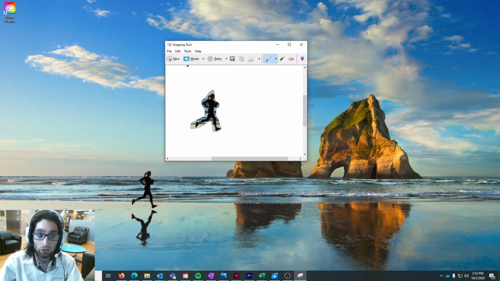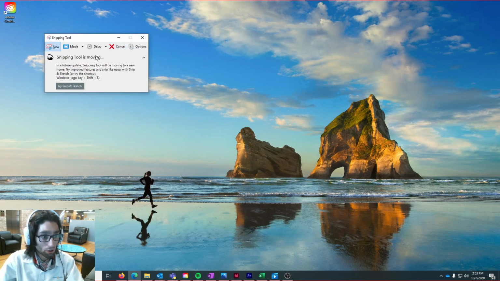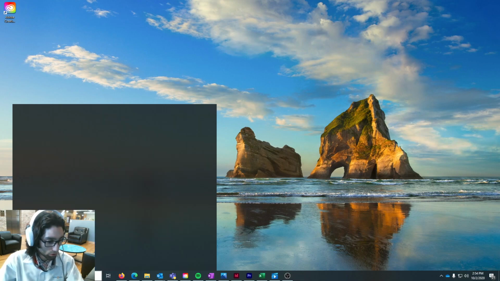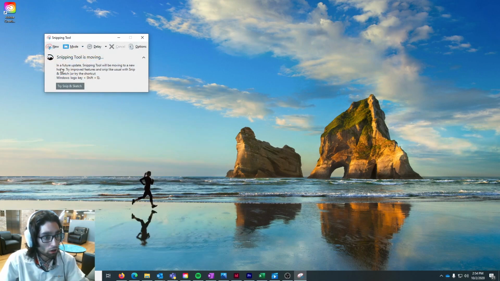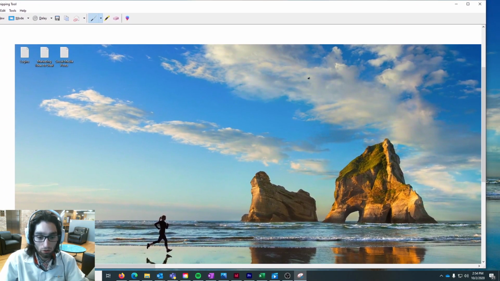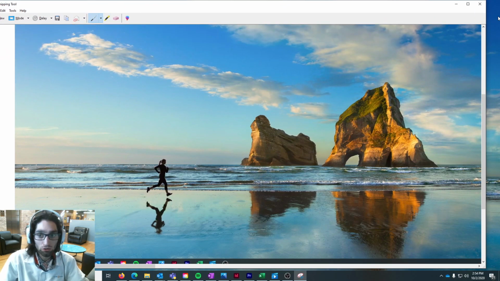And then there's also the window snip. So if I wanted to capture the entire screen as a JPEG image, I would just hit New, and then I would click on the screen. Oops, I did not want to do that. Mulligan. So I'm still in Window Snip, hit New. Select the screen that you want, and perfect. So this is the image that we were looking for here. And so that'll snip the entire screen.